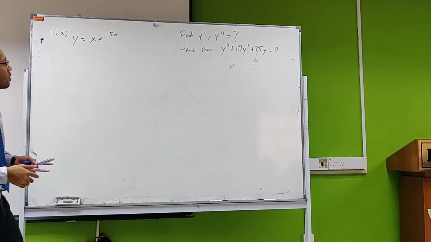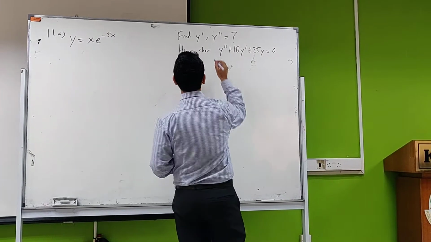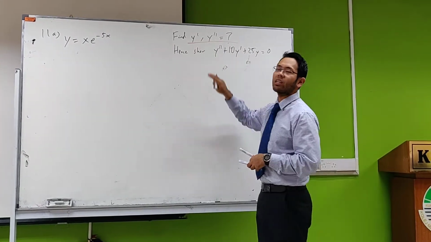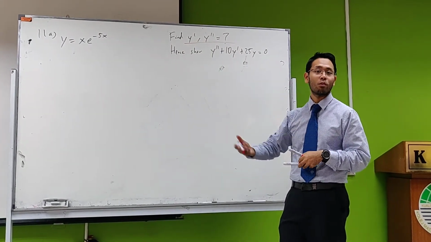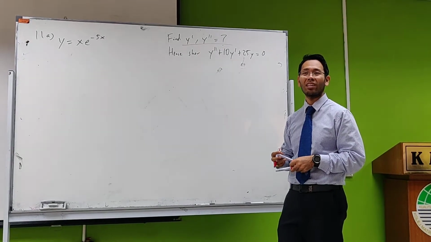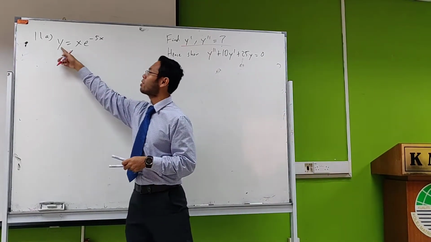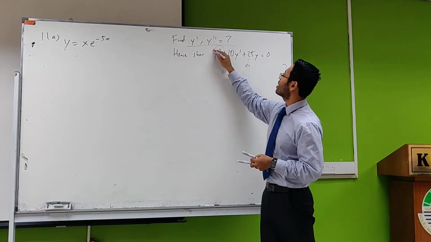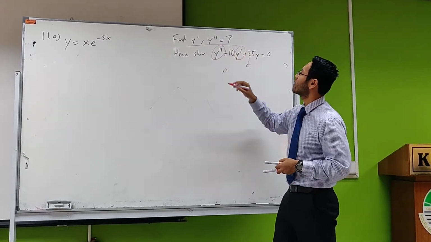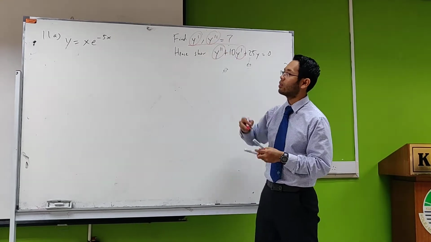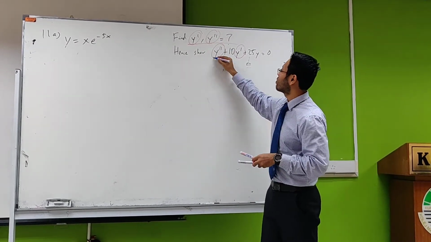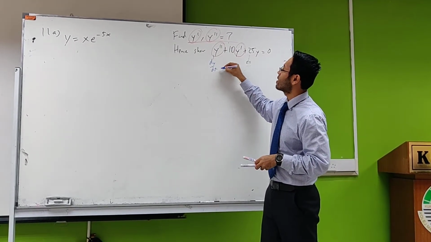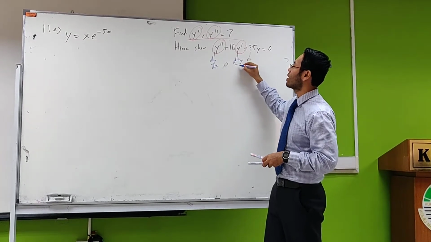Okay, so firstly, before we start, they ask you to find y prime and y double prime. They want it specifically, so that means you need to rearrange to get it. I think it's not much difficult because your y is alone. And then, before I begin, what does this mean? What does this mean as well? Differentiate. The first derivative, basically here, means dy/dx. This one is d squared y by dx squared.